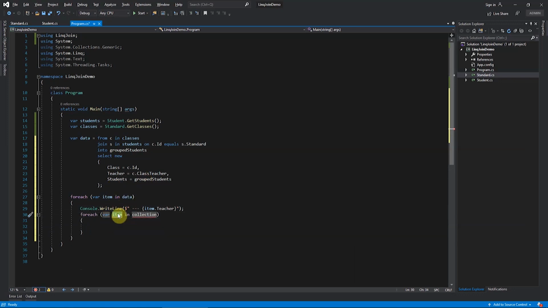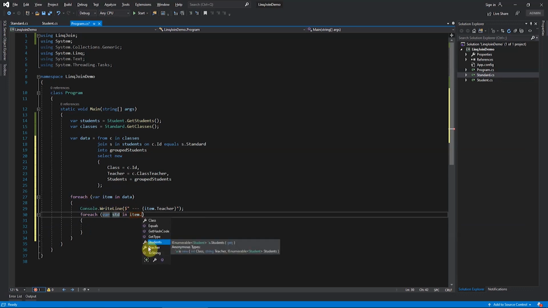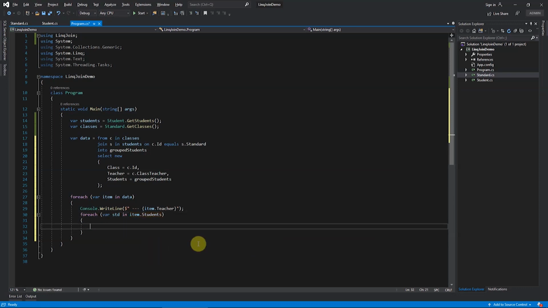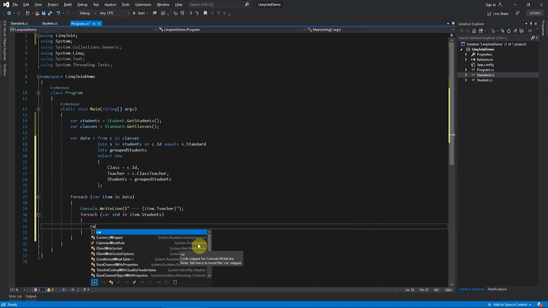So now I'll say here std in item dot students. Now you see students is again enumerable, so we are looping in that, and we are having one more Console.WriteLine here.